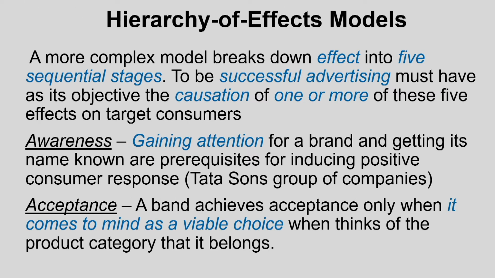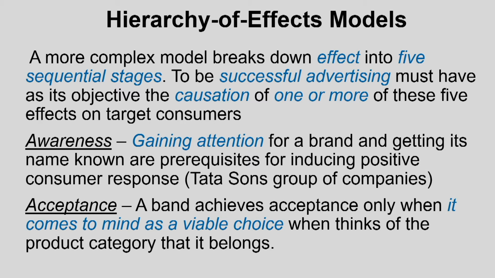Now, this is a very simple model, and so Lavidge and Steiner came up with a new model of the hierarchy of effects, and this model is still called the hierarchy of effects model. But some of the terms in this hierarchy of effects have now been changed. So, let us look at what this new model is all about.